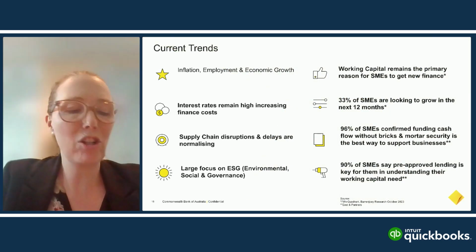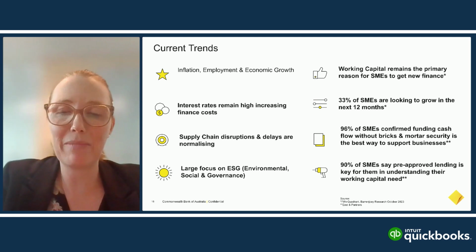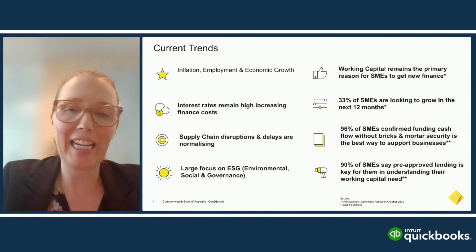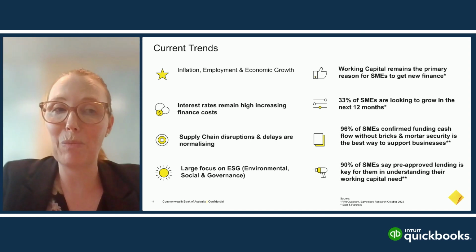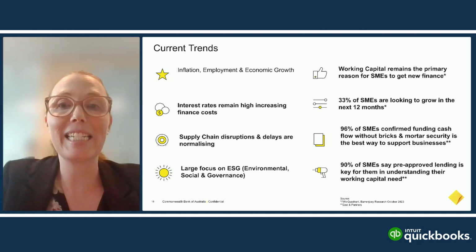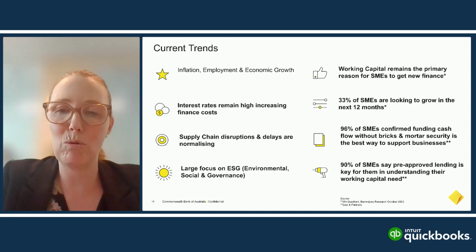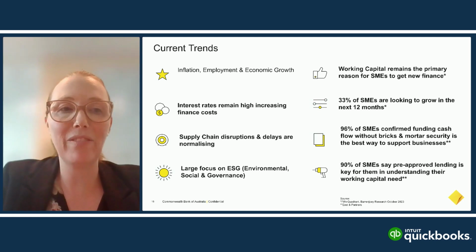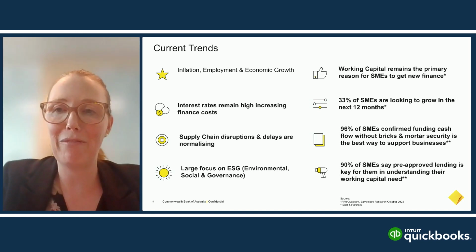Great. Current trends. So at the moment, what we're hearing and seeing from our customers is obviously the impact in terms of the economic environment that we find ourselves in. So being inflationary, employment is still a challenge, and economic growth is definitely starting to slow as well. Interest rates are really continuing to impact small businesses and all businesses, to be honest, and particularly as they continue to rise with the expectation of potentially a few more to come. Supply chain disruption and delays, whilst that's easing a little bit, it's still causing some concerns for our customers. And in terms of environmental, social governance, definitely that's continuing to be really front of mind for our customers.